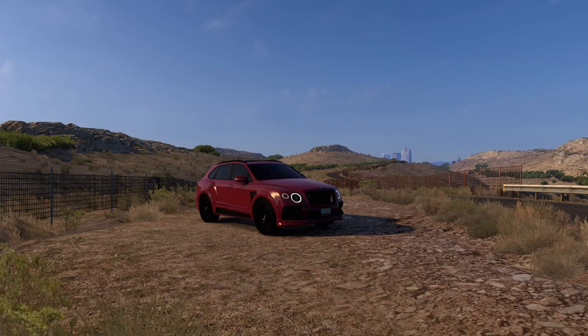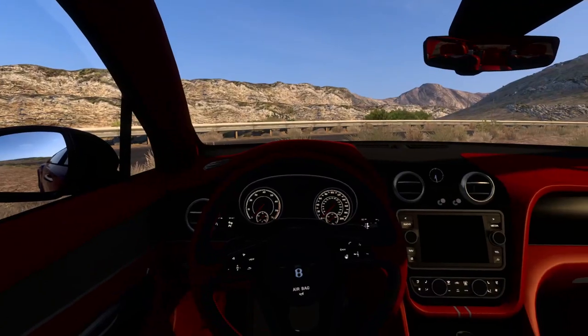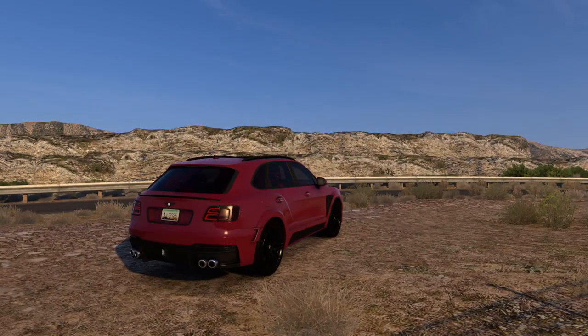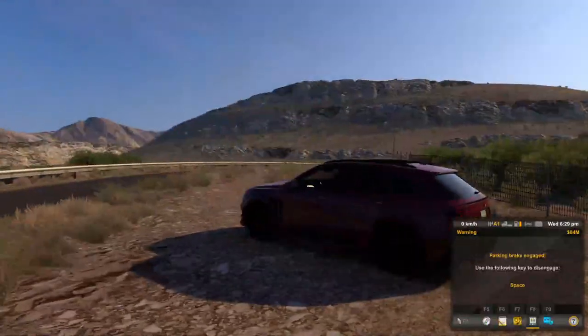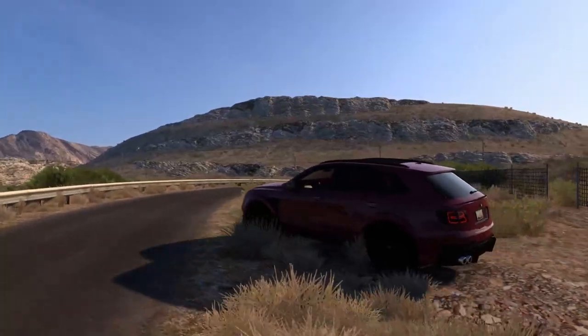It sounds amazing. We'll start from the rear. The interior is all red. Here, so it's on the ignition. We'll start it up. Beautiful trip. You're running all Bentley up market wheels. Off this thing slowly.